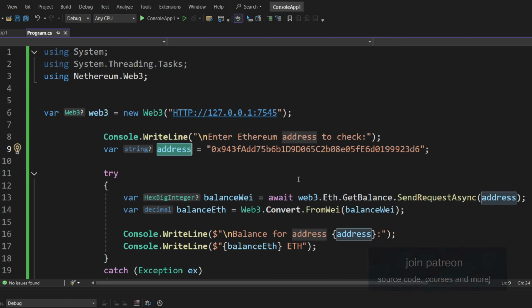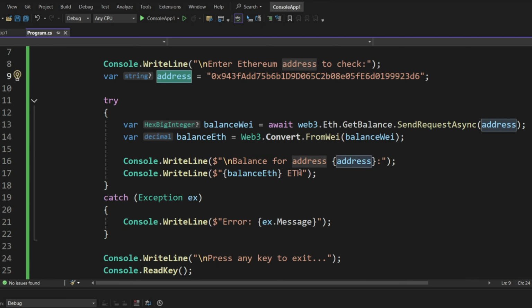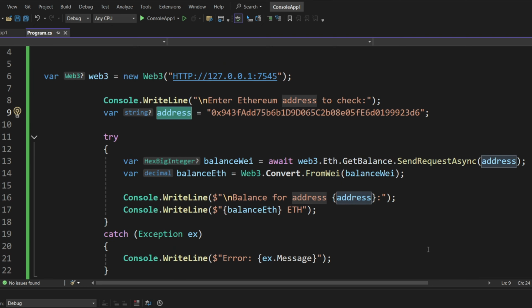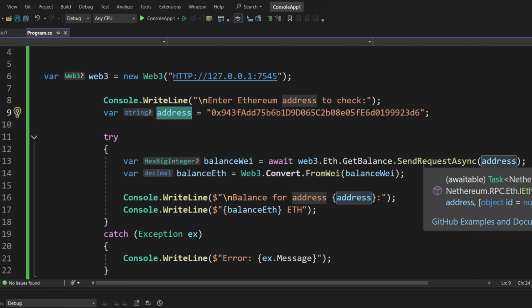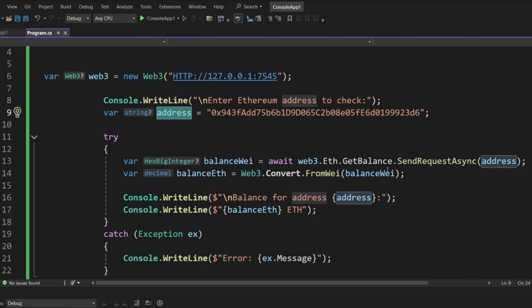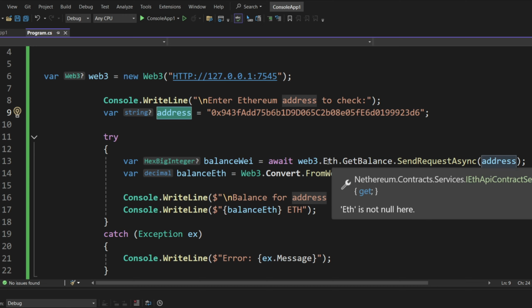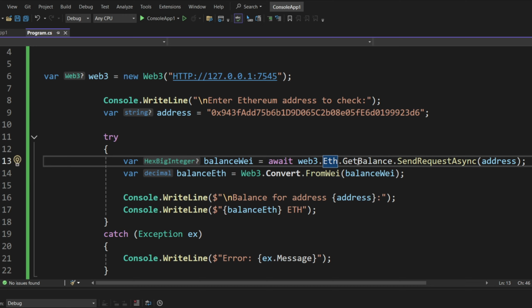And then getting the balance itself. To get the balance, we need to send that request. We basically send the RPC request to get the balance, and then we get the actual balance. For that, we'll use Eth, specifically Eth.GetBalance.SendRequestAsync. We get the result. Obviously, we provide the address for that.